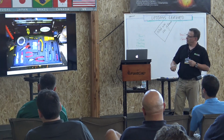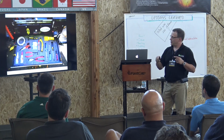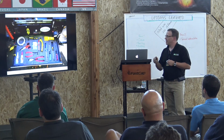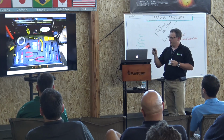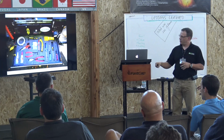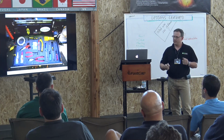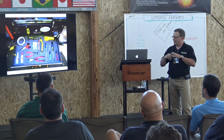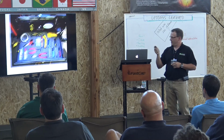To bring it one step further, this is a tool cart. A couple of you showed some tool carts that you were pushing along. This cart gets locked into my truck. It was shown in another photo that wasn't coming up. We push this out back up to a loading dock, push it right into the different job sites, and everything is at our fingertips. 90% of the tools we need for every installation are on this cart.